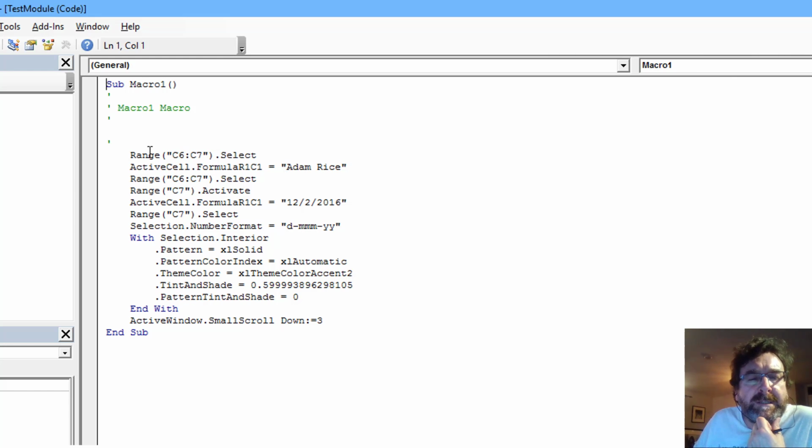Okay, so the first thing I want to point out to you is that this macro has been recorded by Excel, and there is a certain format to it which keeps it neat, and I want to point out to you how that works. And it's a good idea when you write a macro to use the same formatting that Excel uses, because it really helps to understand what's going on in the macro. You can see it more clearly. So you can see that the Sub here at the top and the End Sub are right hard up against the left of this editing pane, and the lines of code which are running down here.